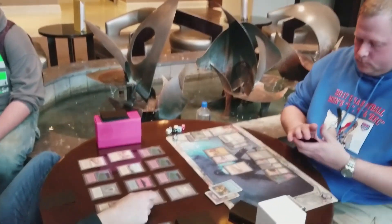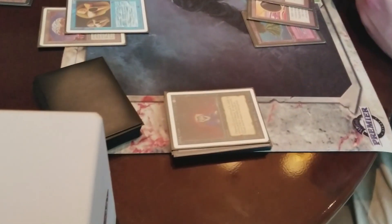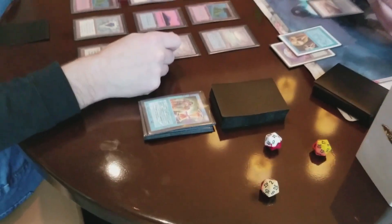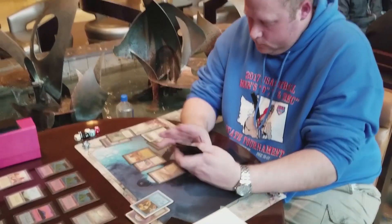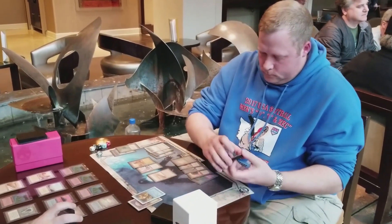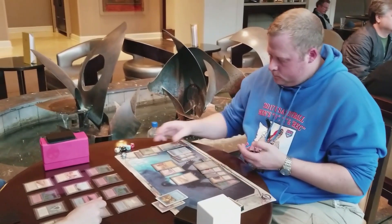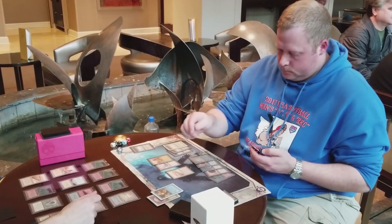I do have a Strip Mine in play, so I'm protected against at least one Factory — although he does have the two Orbs in play. If I were him, given how much he's prioritized the Factory so far, I would probably Chaos Orb away my Strip Mine and then play a Factory to protect it. You see him looking at his graveyard now — and after drawing Mind Twist, one of the most powerful restricted cards in the matchup, he does something that is absolutely mind-boggling, with a ripple effect for the rest of this match.